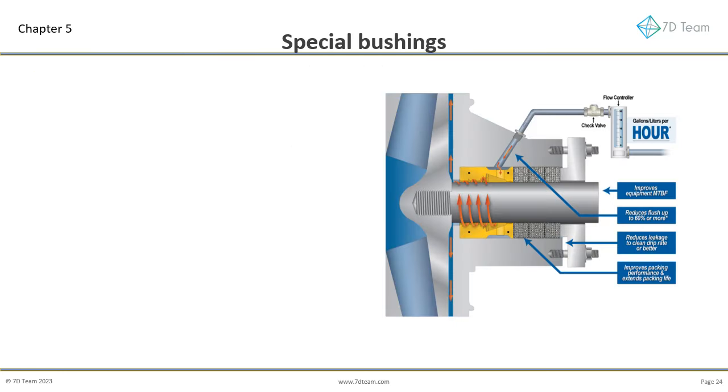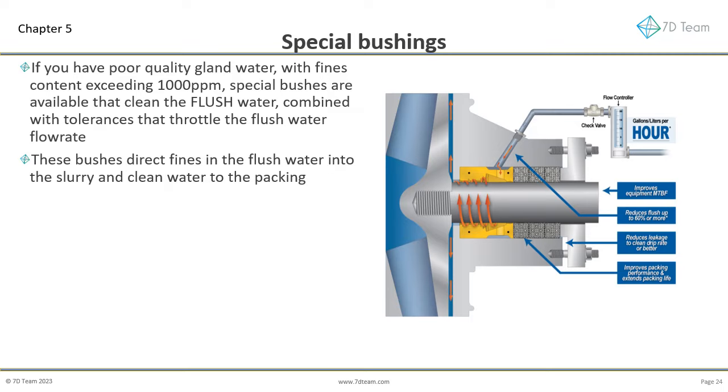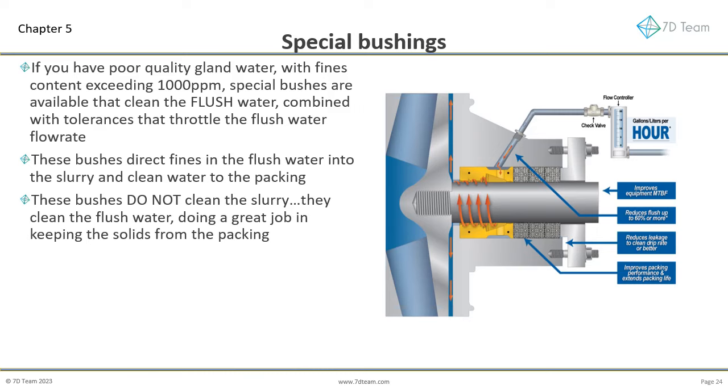Let's consider the special bushings that are available. If you have poor quality gland water, with fines content exceeding 1000 parts per million, special bushes are available that clean the flush water, combined with tolerances that throttle the flush water flow rate. These bushes direct fines in the flush water into the slurry and clean water to the packing. These bushes do not clean the slurry. Instead, they clean the flush water, doing a great job in keeping the solids in the flush water from the packing. Do not believe brochures or people claiming these devices clean slurry.